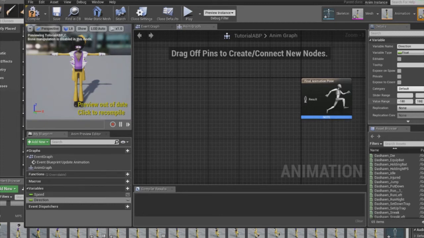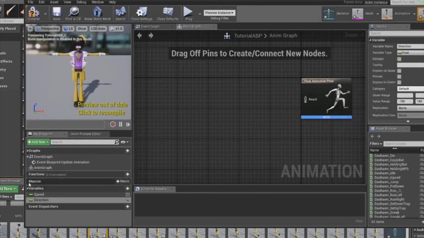You don't actually have to set a value range, because if you go over or below when feeding information to the blend space that we created earlier, it's not going to do anything. It'll just do what it's supposed to do. In reality, when the player is moving around, it'll never read a value higher or lower than 180 or negative 180, but just for the sake of being correct, we're going to set that value.